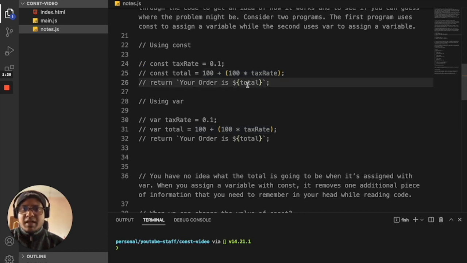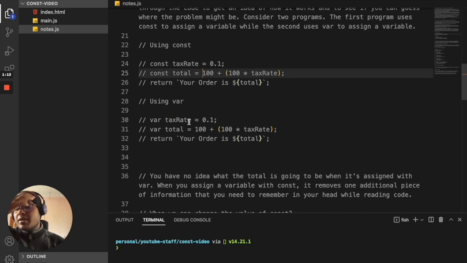And now you are getting your total. So you are pretty much sure that tax rate and total both are remaining the same. That's like some kind of security or assurance that you get when you use const. Whereas whenever you are using var, for example, this might change in future.